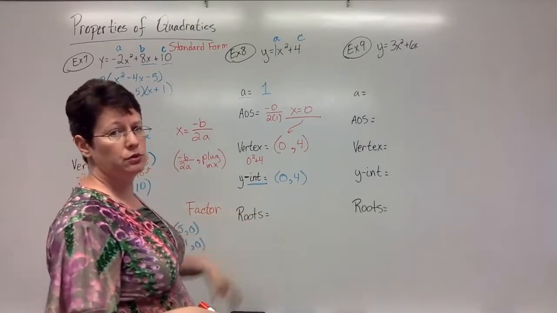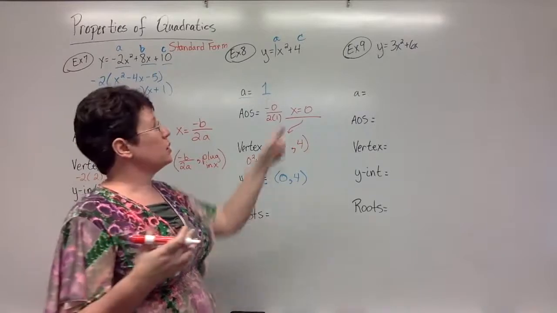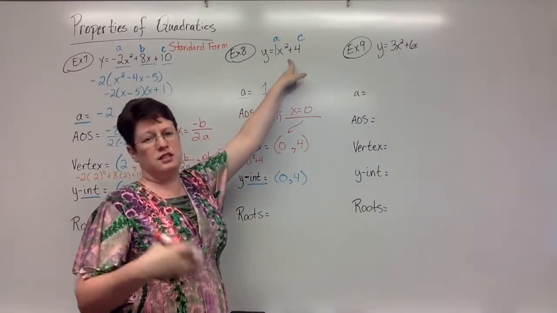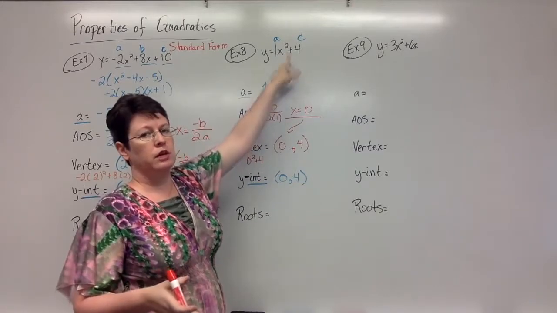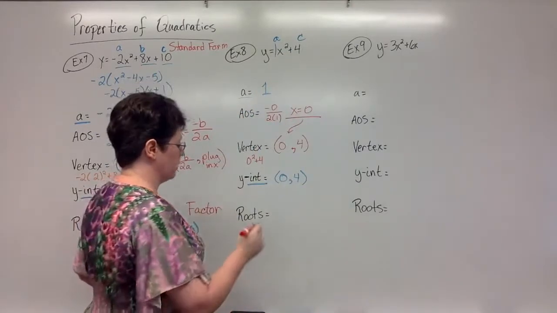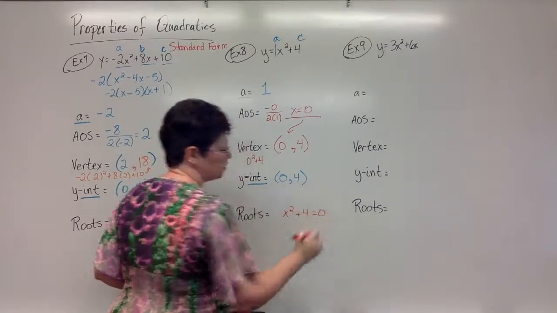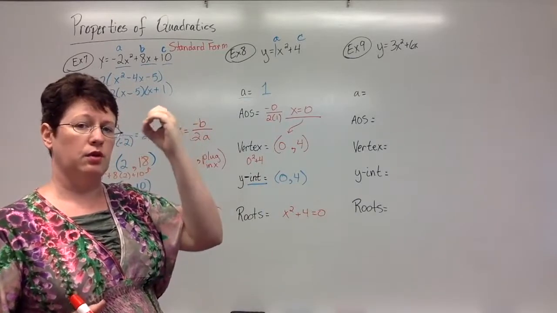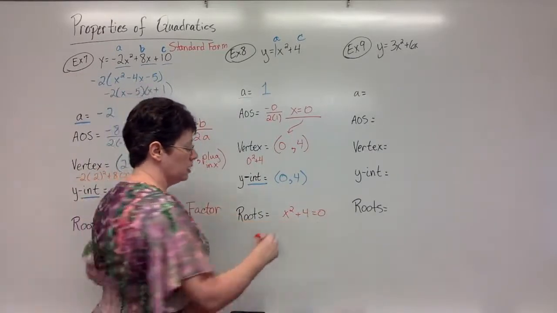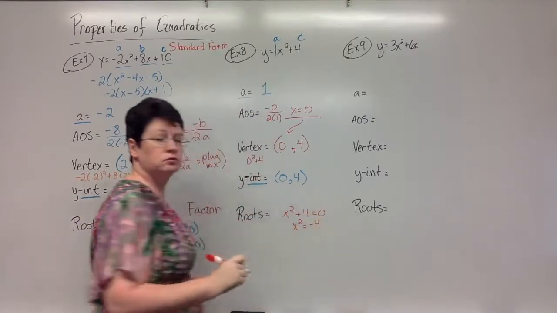Now let's look for the roots. Here's the problem. Most people try and do difference of two squares. Does this sign mean difference? No, because a difference would be a subtraction symbol. So I'm going to solve this a different way. I'm going to take x squared plus 4, set it equal to 0, because remember, to find the roots, y has to equal 0 every single time. Okay? I'm going to move the 4 over. So I have x squared equals negative 4.